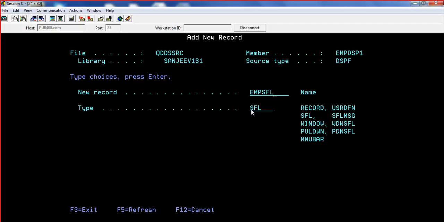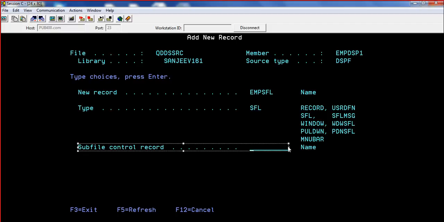In a subfile, the moment you create a subfile, it creates two sections: the subfile part and the control part. Now if I press enter, you will see a control part, the subfile control record. I will explain what exactly the control part is.